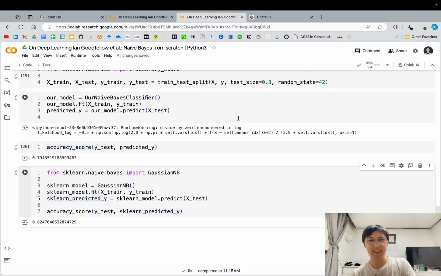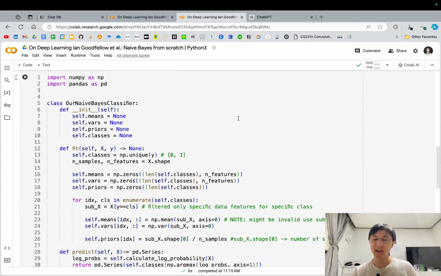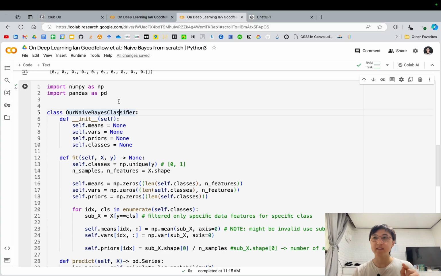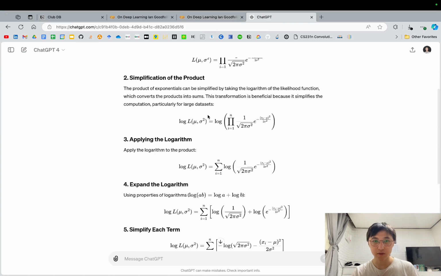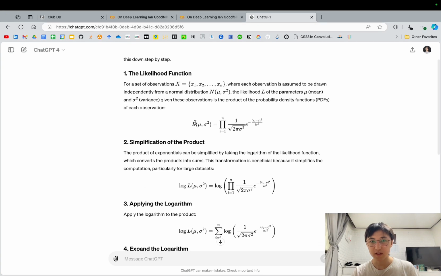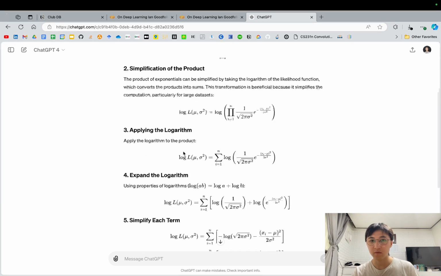I think that's all for today, guys. That's all I wanted to explain to you: we have successfully implemented the naive Bayes classifier using the probability density function, and here is the proof: from likelihood we go to the log of likelihood, which is the probability density function, and for that we apply the logarithm to each side.